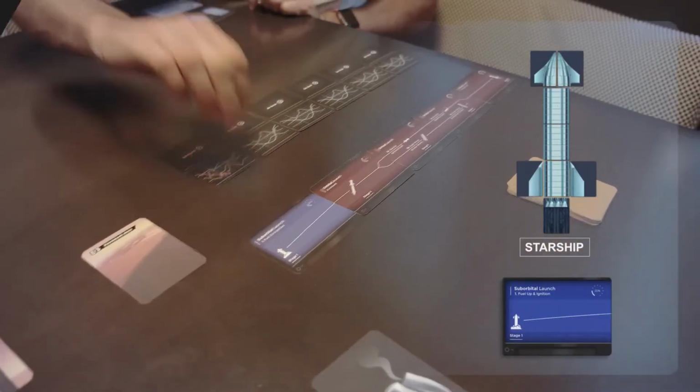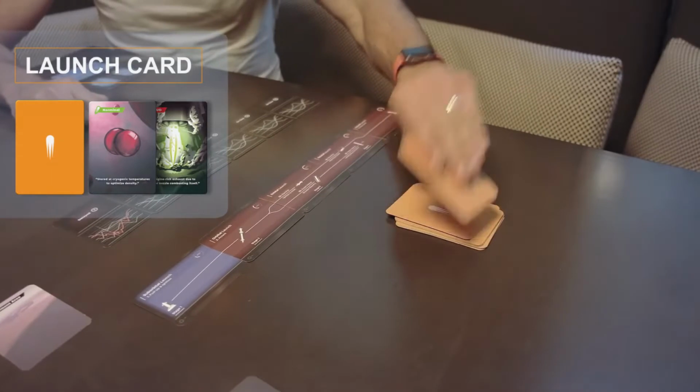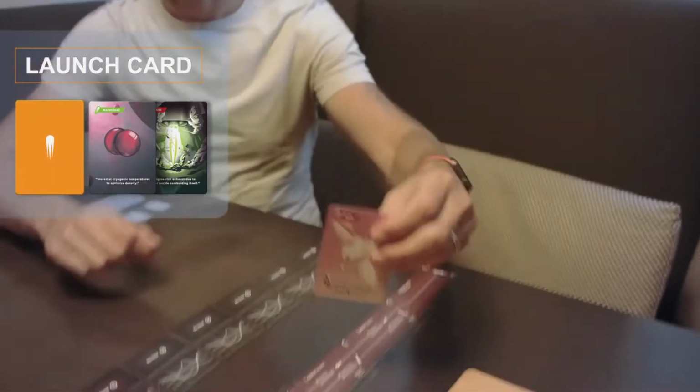you're just launching Starship. And then in orange, these are the launch cards. These are used for the end of game scoring process to help you determine whether you've had a nominal launch process or whether you've undergone a rapid unscheduled disassembly.